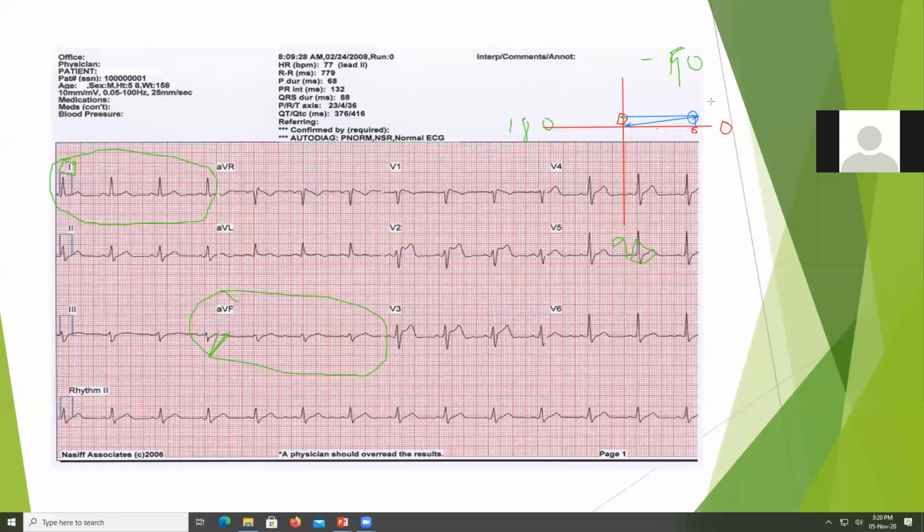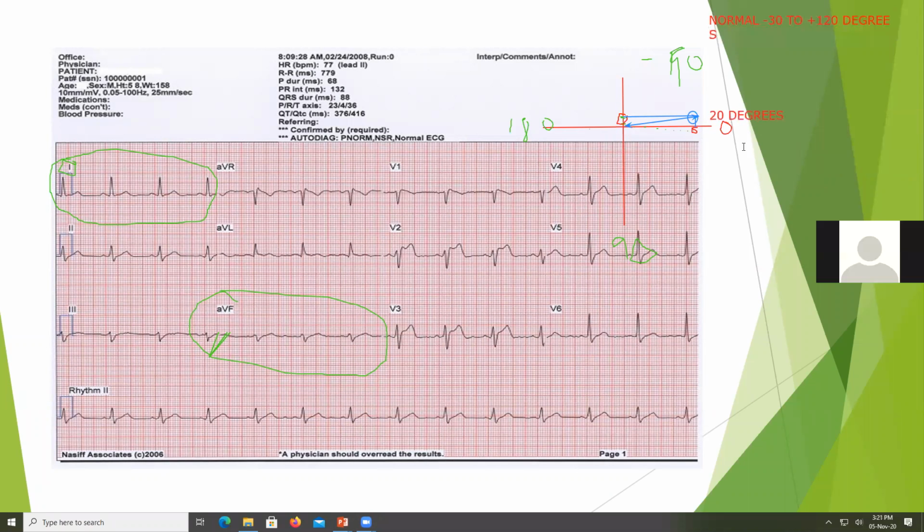Okay, so this will give us 120 degrees, in which the normal is, what is normal? -30 to positive 120 degrees. That's the normal. But the result of our axis here is 20 only. Sorry guys, this should only be 20 degrees. So, 20 degrees. So our axis is normal.